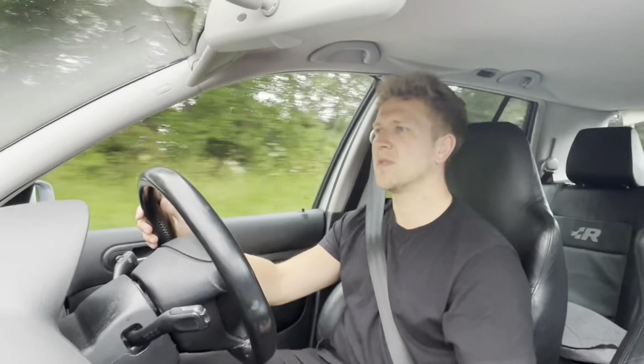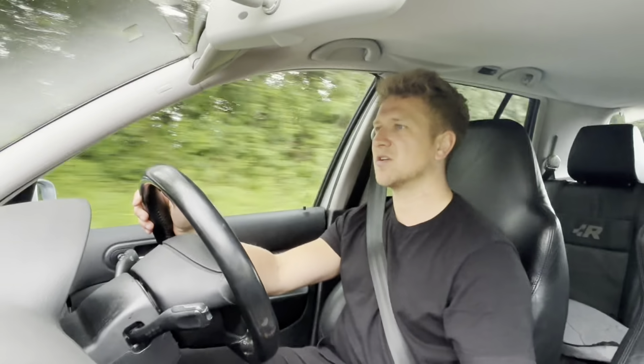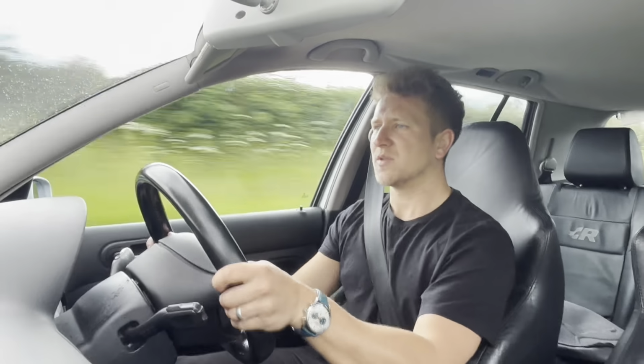It's quite a soft ride, but again, it's a Golf. This is more of a road car than a race car, so I can forgive it for that. It is nice and soft, in fairness. It is a really well judged ride, but it doesn't make it sporty. It is a soft car, you know. It is what it is. So yeah, let's have another look at that road again and see what it's like with a bit less traction control.